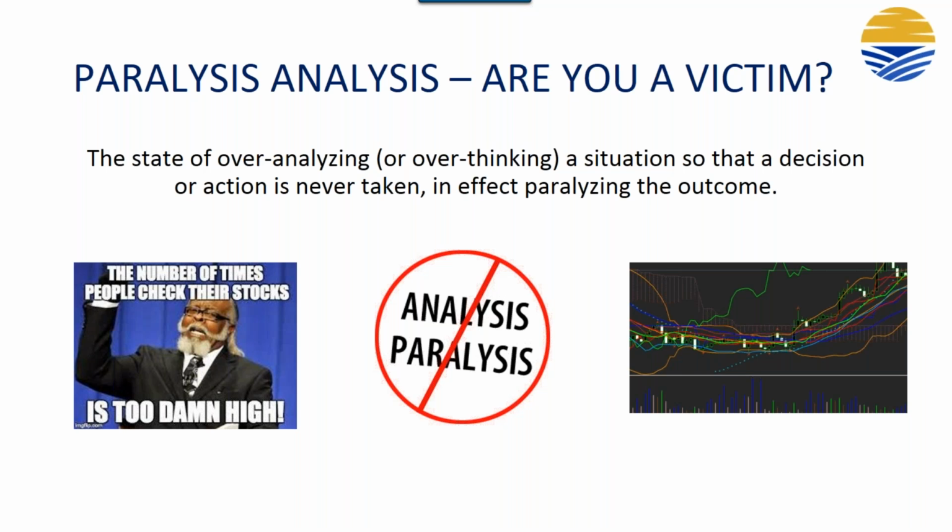So who here has done all the analysis they thought they could? They've crossed the T, dotted the I, put their finger on the mouse, get ready to pull the trigger, and then whoop, this line crossed that line, or something else happens, thus negating our overall initial bias or analysis, and then we get frozen. We get frozen, and then we sit there and watch the trade play out. Maybe it was good, maybe it's bad. So absolutely, paralysis analysis has most likely affected one of us at some time or another.